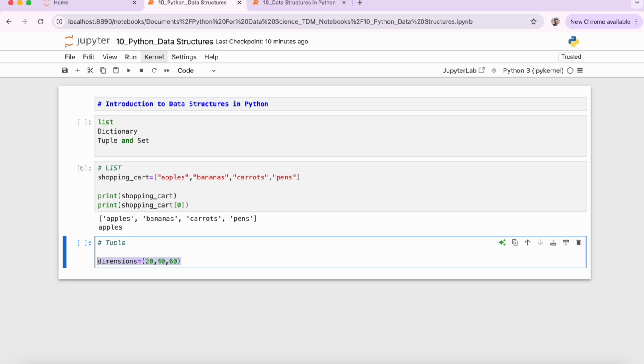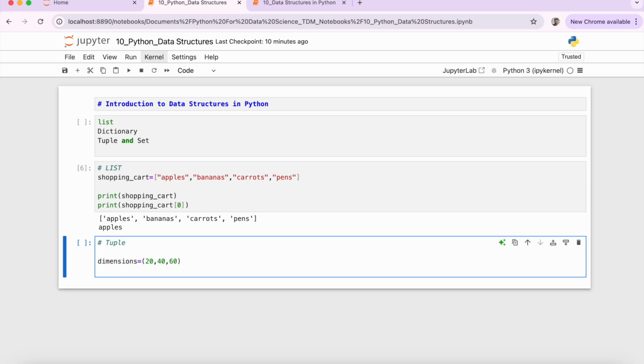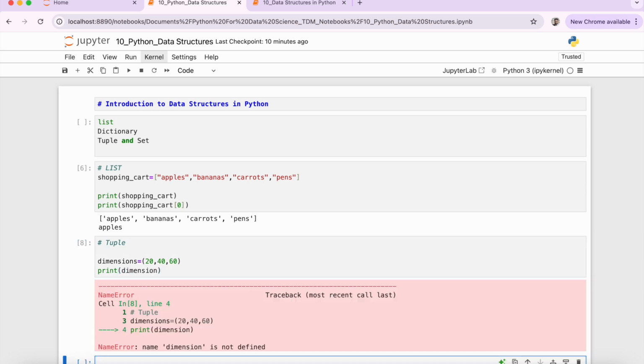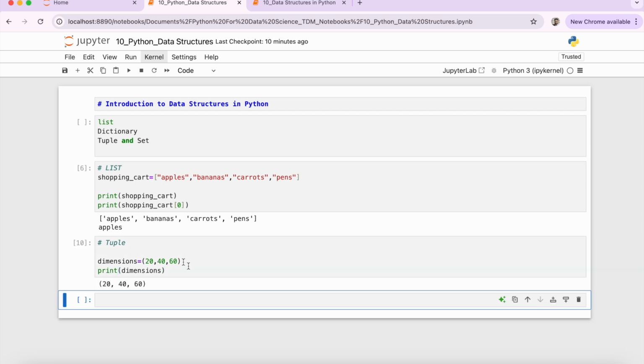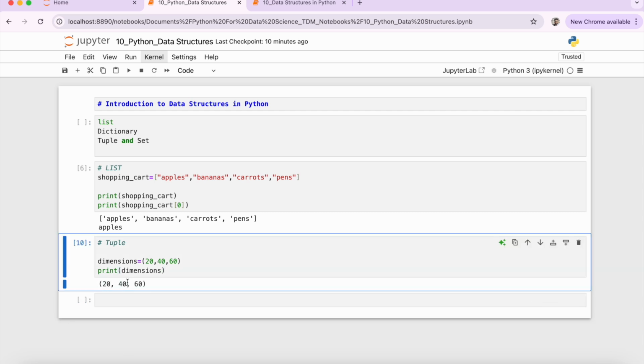That's why we are using this dimension example over here. Now I have declared a tuple named dimensions. I can print these dimensions, and if I run it, okay, again I have a spelling mistake. Let me correct it and run it again. So now you have 20, 40 and 60.